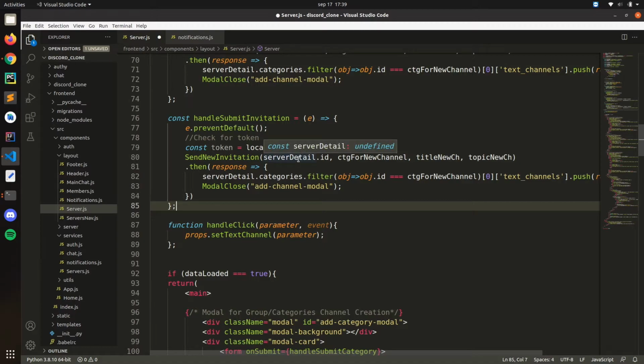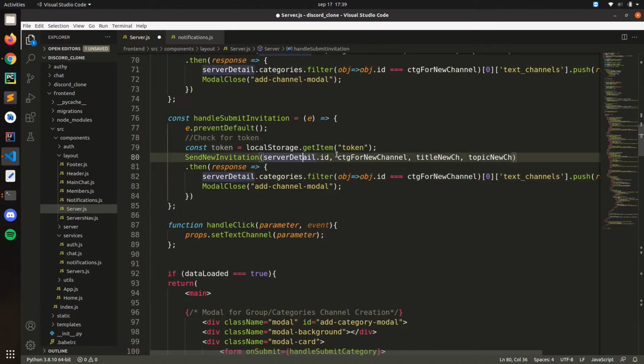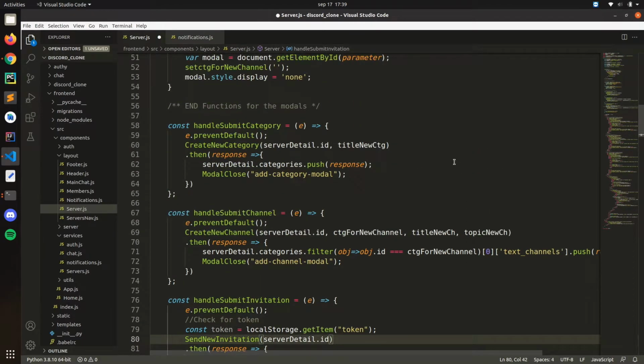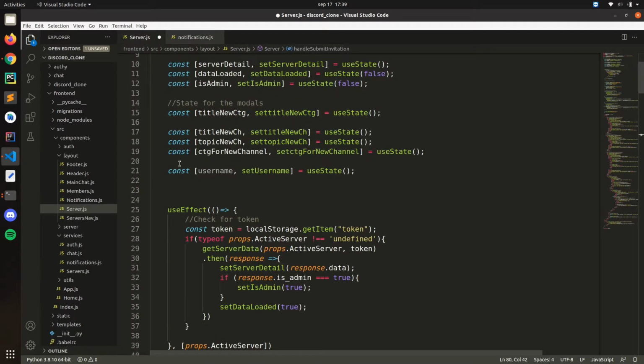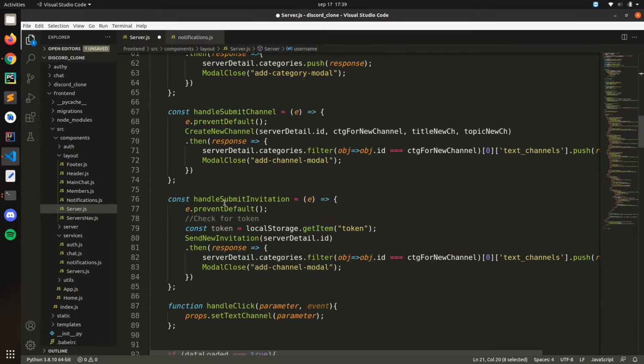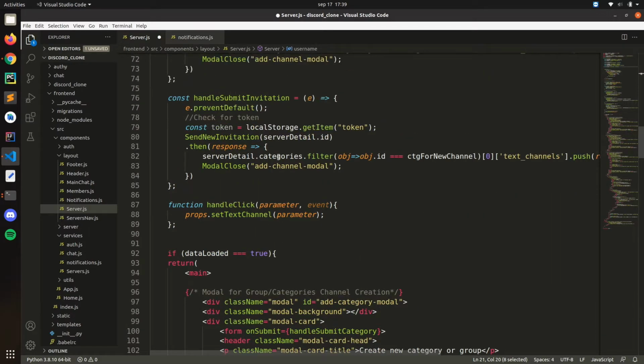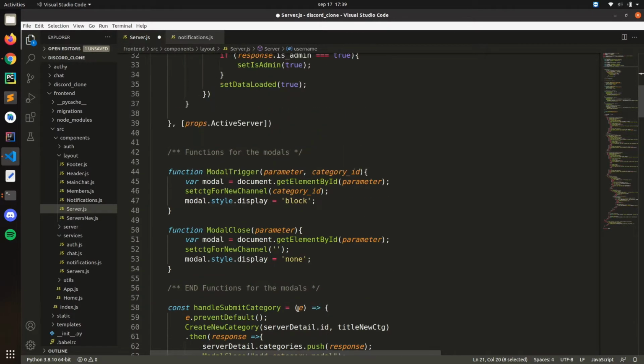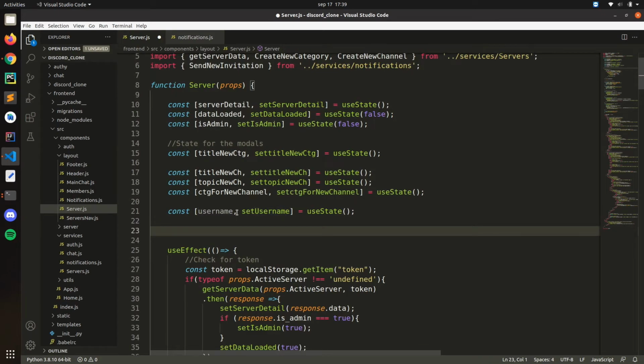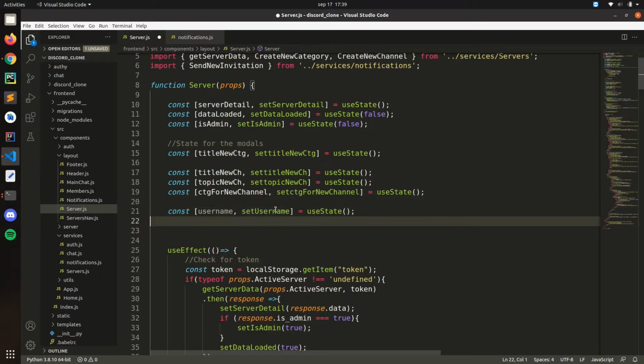Here we have the server detail ID, but we need the user first. So let's erase all of these. And the user, remember that we set it in the state, this state. Let's just copy this username here. We can put set user.